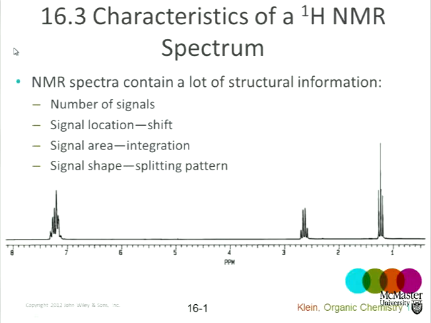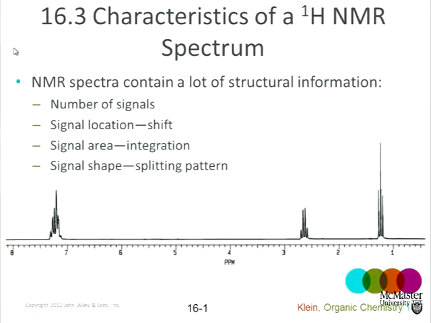Down here at 7 ppm, just like in carbon NMR, sp3 hybridized carbons were on the right, 0 to 100 ppm. sp2 hybridized carbons were on the left, 100 to 200. Right? In fact, the same thing in proton NMR. sp3 down to about 5 ppm, sp2 from 5 to 10 ppm. So we can tell from the chemical shift that this signal at about 7.2 ppm has hydrogen atoms attached to an sp2 hybridized carbon.